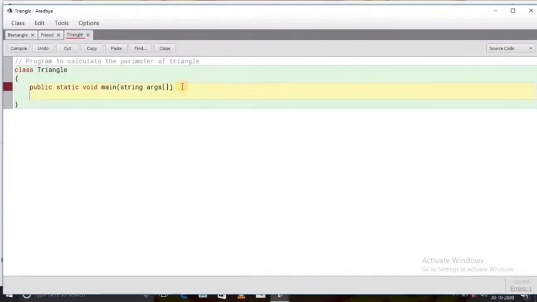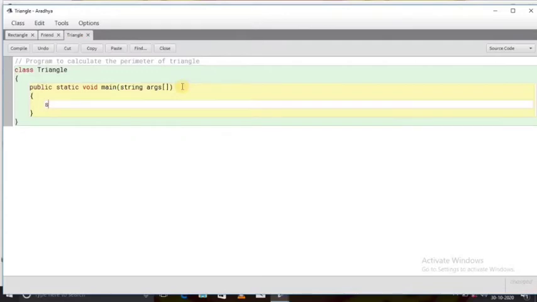Now we will open the main method definition. Now here we will write the print statement. See here, System, S will be capital but I am writing small so that we should learn how to correct the error also. System.out.println. Sorry, first we have to declare the values.